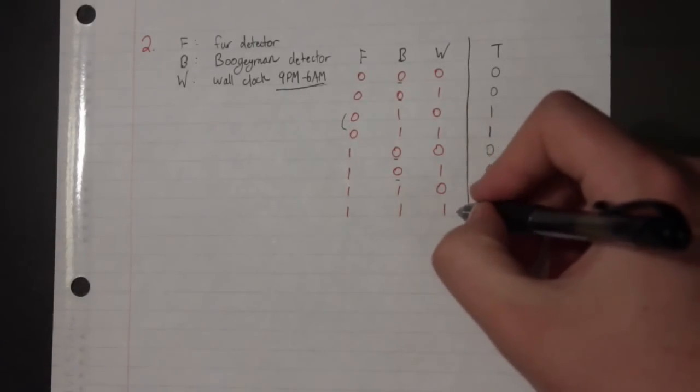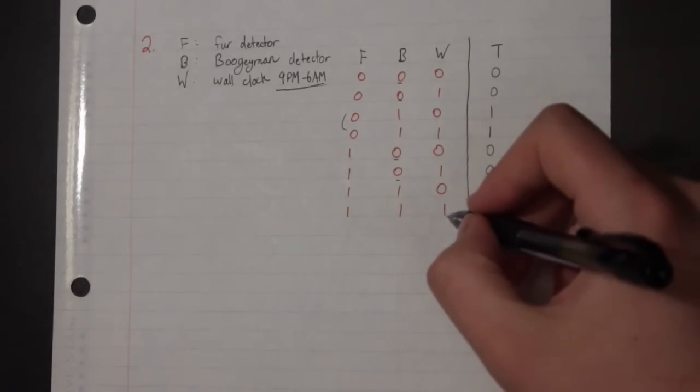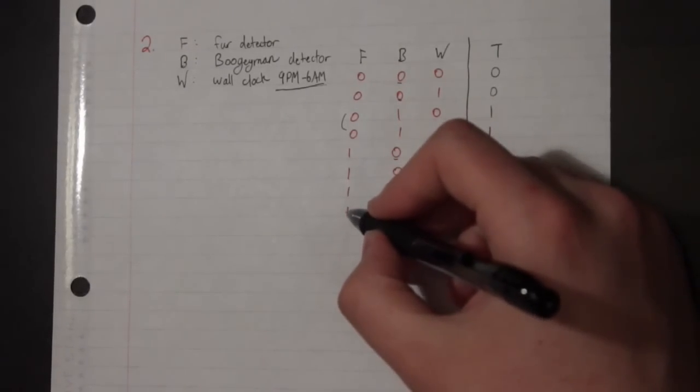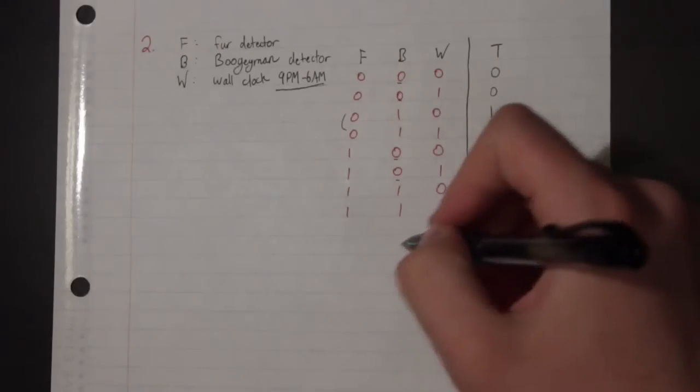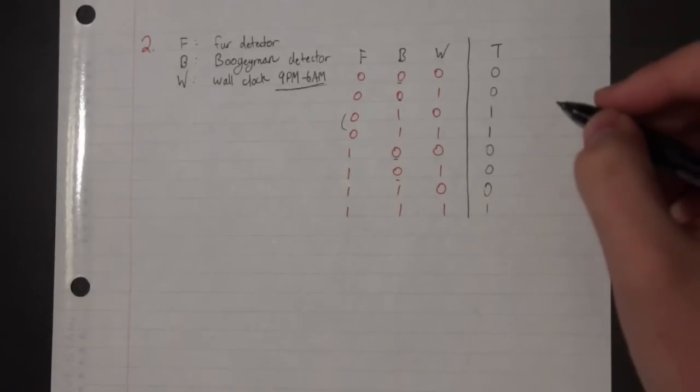Now, in the next case, to the contrary, bacon is sound asleep in our room. The time is between 9 p.m. and 6 a.m., so we know that bacon is sleeping in his little dog bed, and he's not in the attic. So we detect fur, but we're not concerned about the animals that are in there. We just want to trap the boogeyman, so we're going to set off our trap. And there's our truth table.